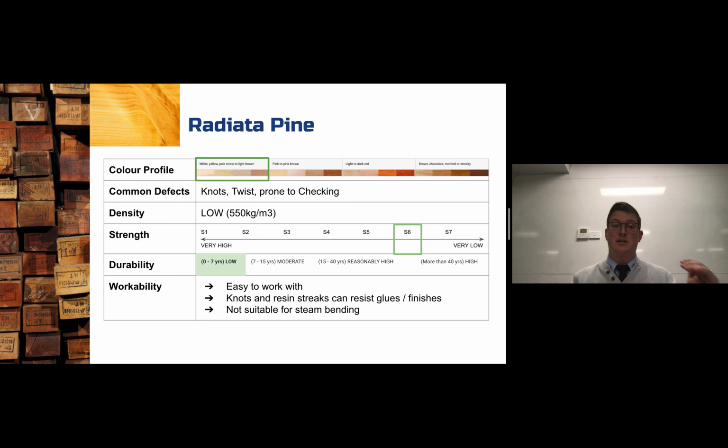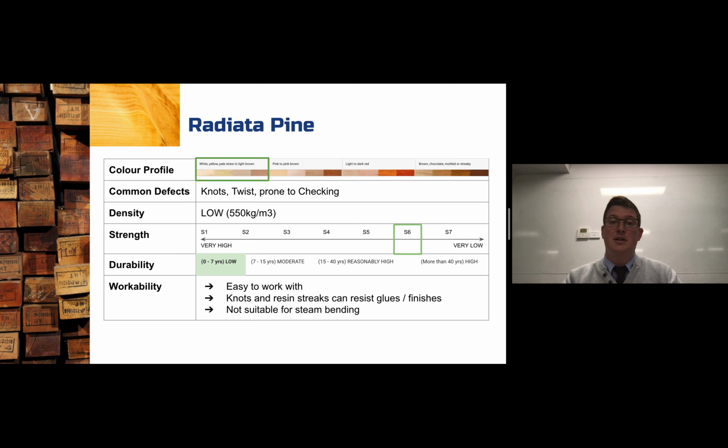The other thing that you'll notice, density and strength are somewhat linked as well. So I've got this sort of strength bar. On the left I've got very high, on the right I've got very low. Pine is pretty low, okay? It's considered to be what's called an S6 on the strength grade. So it's not the lowest, that's definitely a 7, you can see there. But you can see it's second lowest, so it's quite a low strength timber. You can get stronger versions of pine, but the stuff that we use for furniture making usually are quite low. When we're looking at machine graded pine or MGP10 pine that's used in the construction industry, it's usually creeping close towards the 5s and 4s.